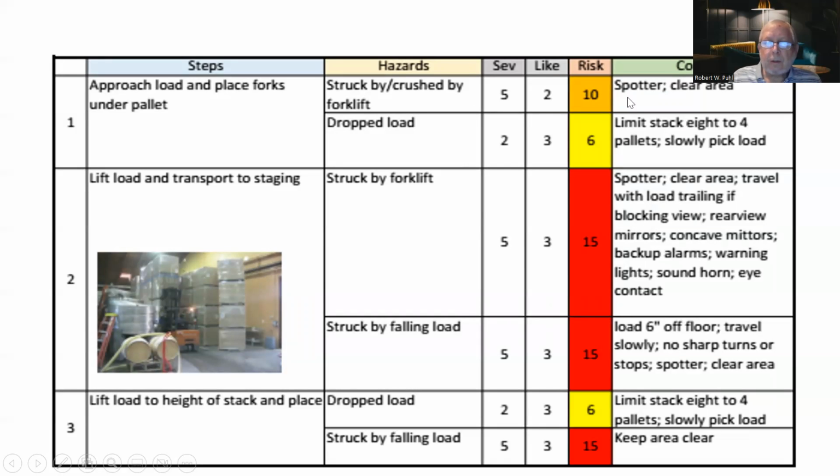The controls, they're saying a spotter or clear area. Well, if you're going to have a spotter every time you drive a forklift, you're probably going to have a lot of business. You have a lot of forklifts. If you only have 1 forklift and you don't use it very often, then maybe a spotter's a good idea. But if you've got 10 forklifts, you're probably not going to have 10 spotters. Clear area. All right.